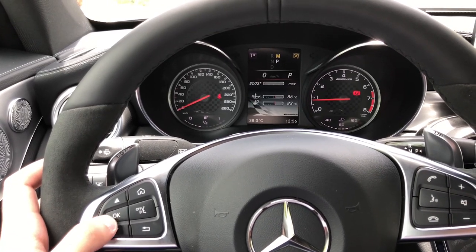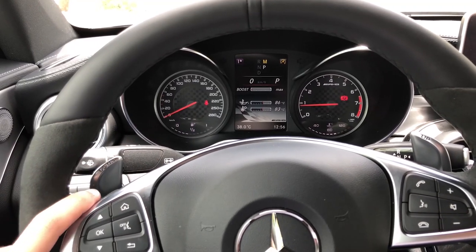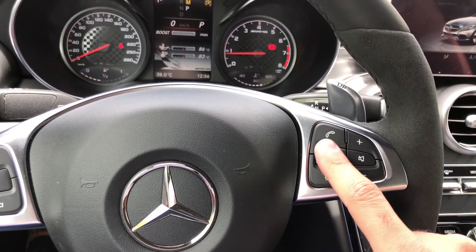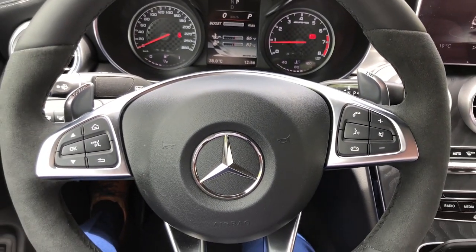I love the AMG mode, man, here, really nice. And you still have the speedometer there on top, so I really like this mode. It's my favorite. Voice command and home button screen, telephone. You can take it and you can close it. There's two buttons for the telephone and the mute button and the volume control.